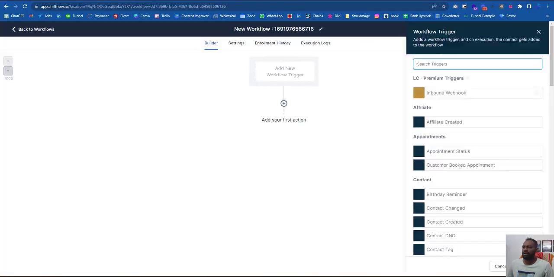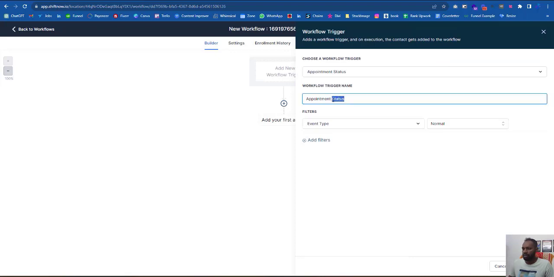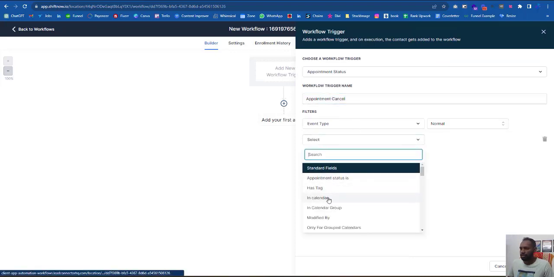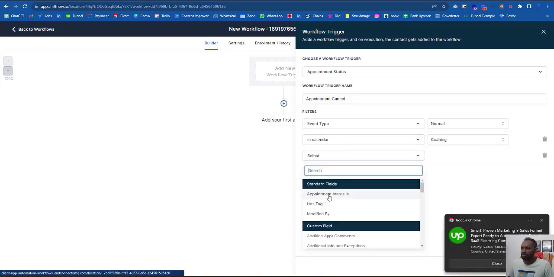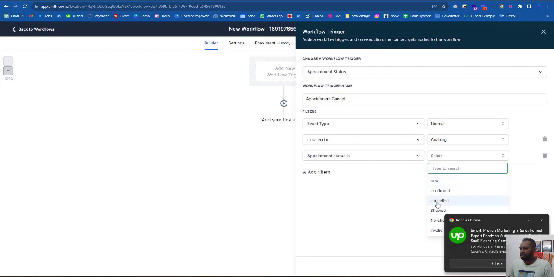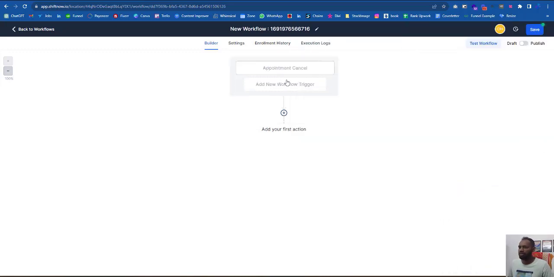So at first we need to add a trigger. Appointment status, cancel. The calendar, and the condition should be appointment status cancelled. Next, we can set multiple triggers at a time.